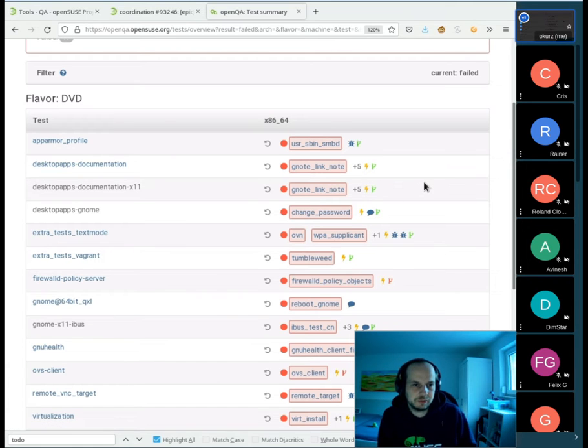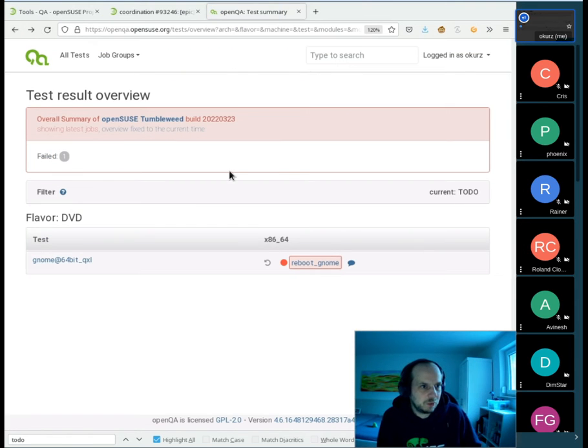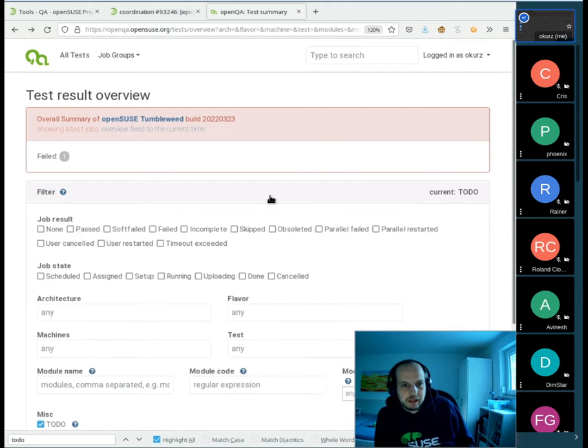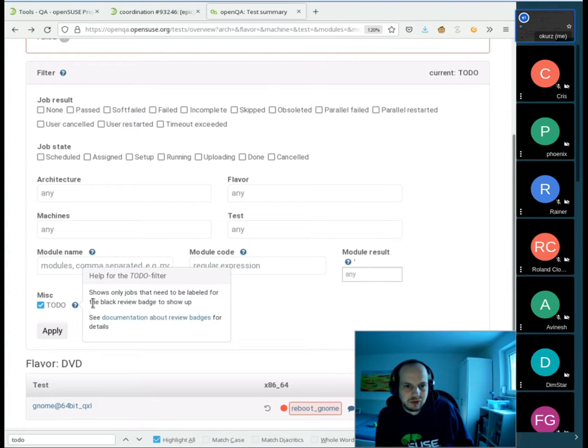Yeah, Felix? Oli, can you go back to the previous page? So the previous page was that one where I selected the To-Do filter. Yeah, with the open filters. Right. If I click here, then filters unfold, right? Okay. Can you hover over the question mark next to To-Do? Right. If I hover, nothing happens, but if I click there, then you actually can see that it's called a popover.